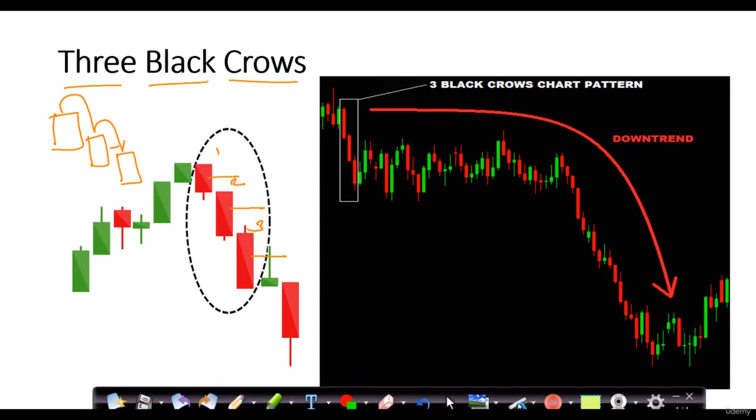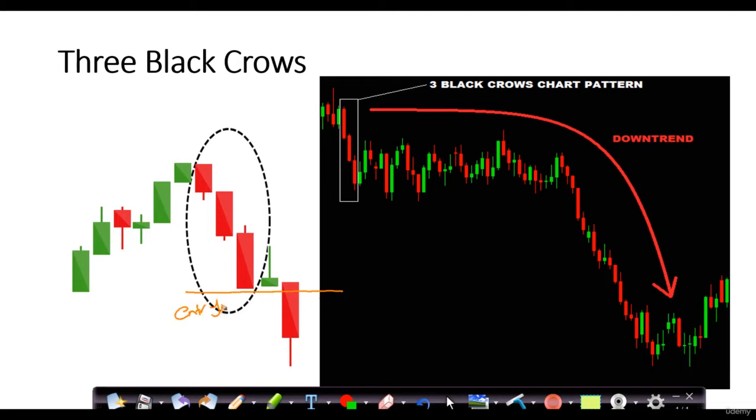I am marking the middle in this image. Now it's opened at this one. Second candle, mark the middle, then the third candle is opened below this one. Now how to make the entry? As I said, just mark the low of this candle and make an entry at the lower point and put the stop loss at the middle of the second candle as a safe side. If you have risk capacity, then I suggest putting the stop loss up above the first candle.